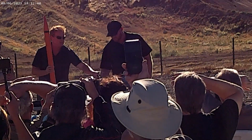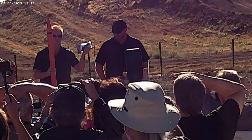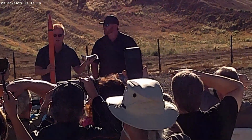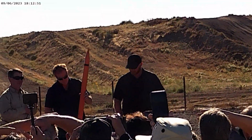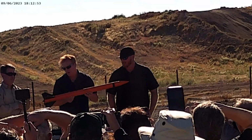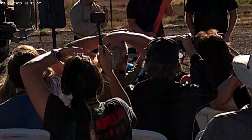And if we put one of these, which we're going to use today, it's somewhere between 1,500 to 2,000 feet high, depending on the atmospheric pressure and humidity, and wind and so on. Now, what are the parts of the rocket? Well, we just talked about a motor. The motor is back here, and it pushes the rocket up.